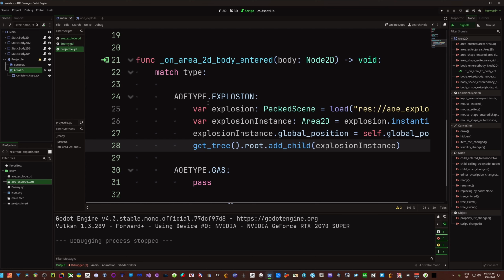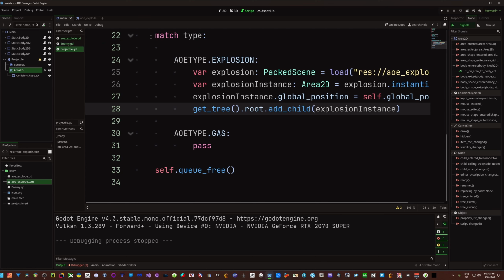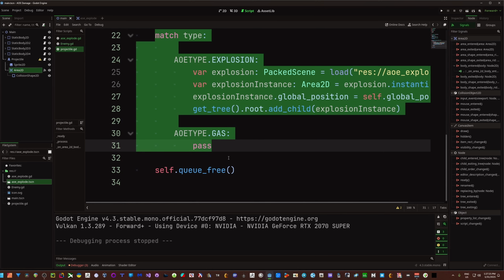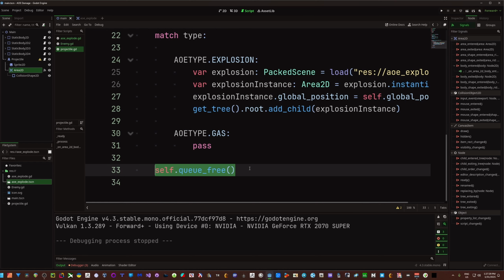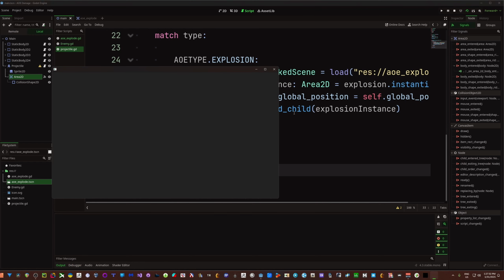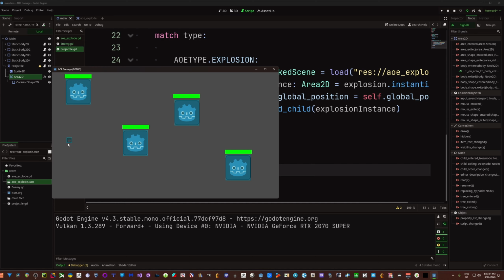And as for our projectile, once it's done all of that, right, it's done matching its type, this whole block, it exits out of there, it's done everything it needs to do, then the projectile is going to delete itself. So if we go ahead and play this now, you can see there's our projectile coming in. It's going to hit this guy. It's going to spawn the explosion radius. Boom. And as you can see, our top left, he got a little bit of damage. Our right corner here took a little more damage. And then the one here at the center point took a lot of damage.